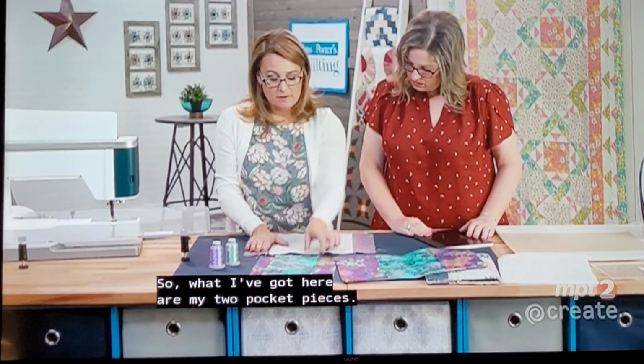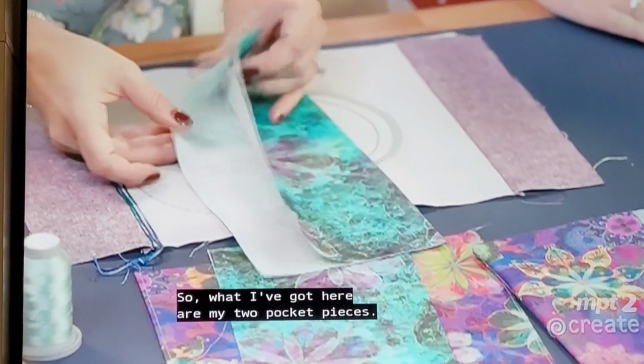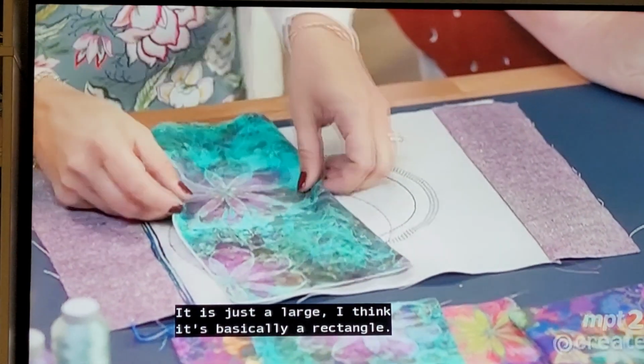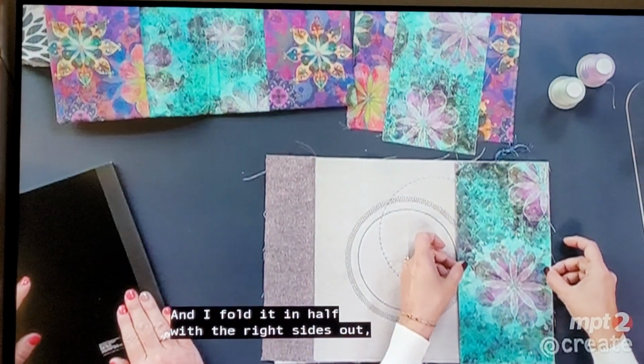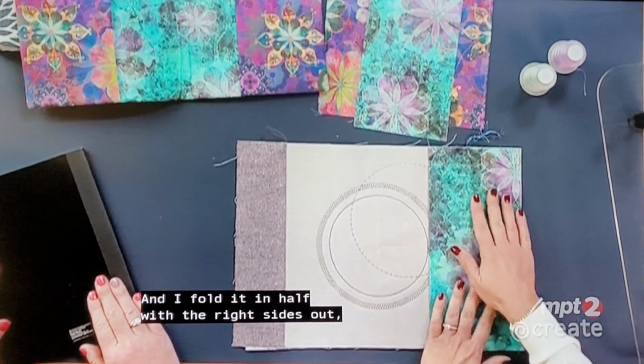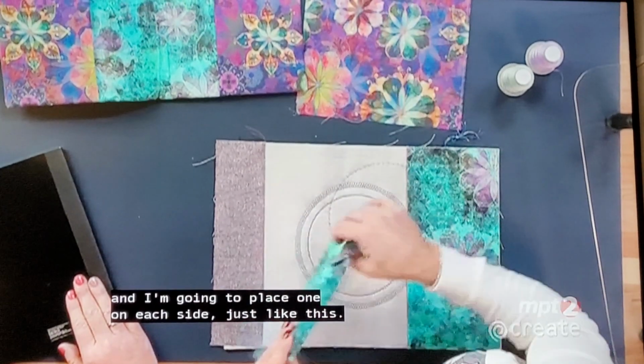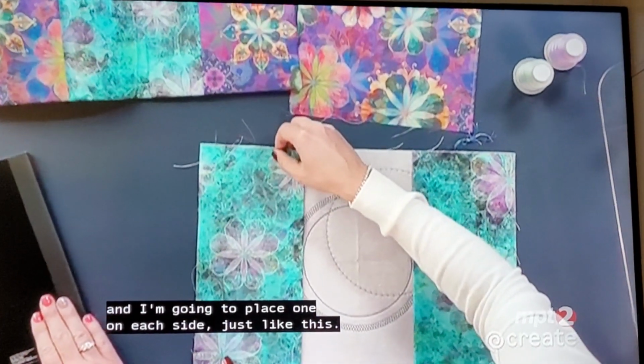So what I've got here are my 2 pocket pieces. It is just a large, I think it's basically a rectangle. You'll read the directions for that. And I fold it in half with the right sides out, wrong sides in. And I'm going to place one on each side, just like this.